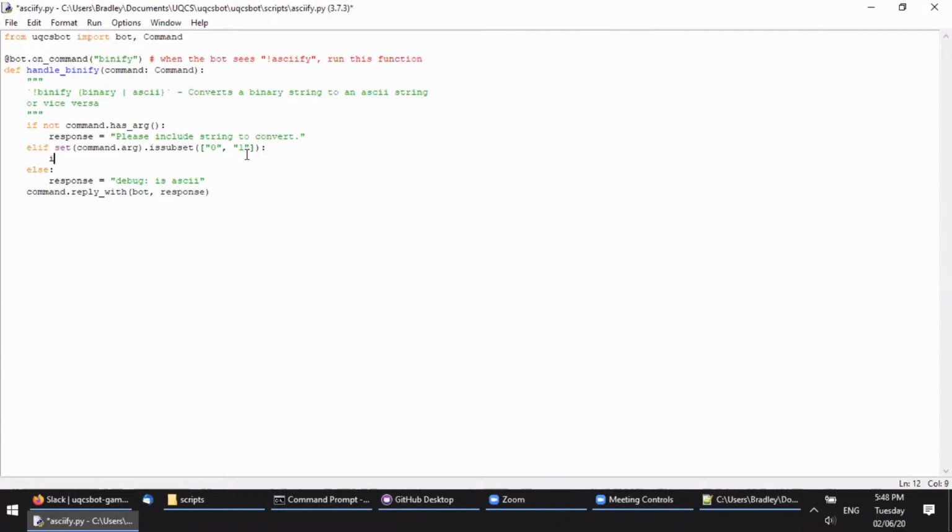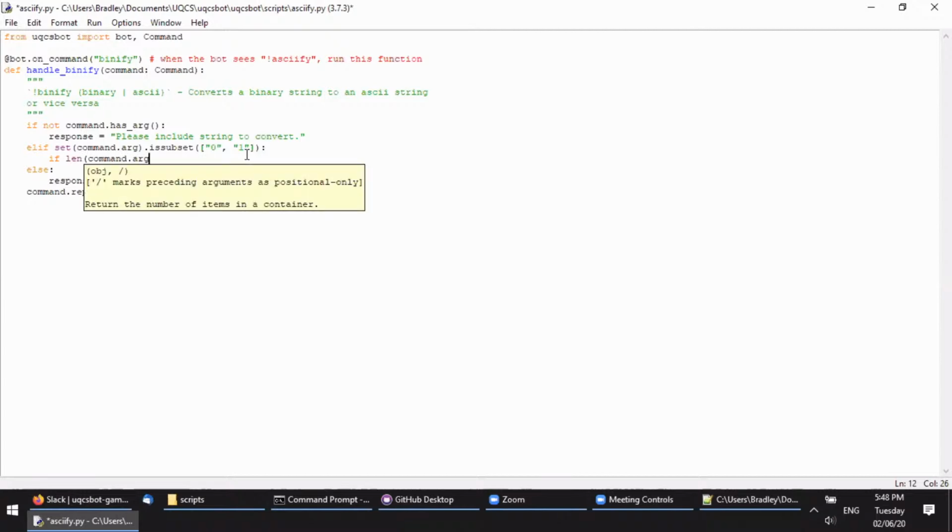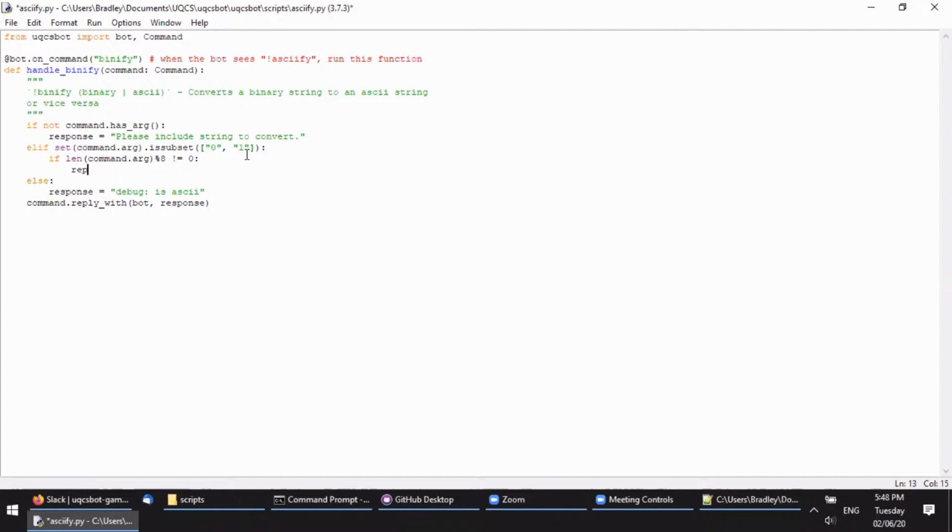So if command.arg, actually length of command.arg mod 8 not equal 0, response equals binary string is not a string, contains partial byte.